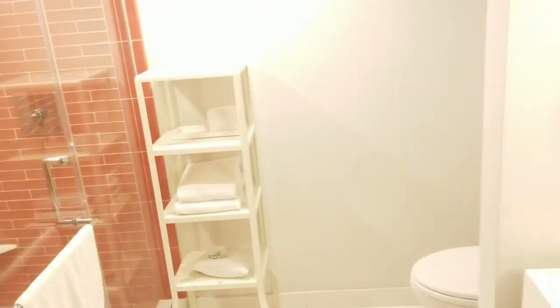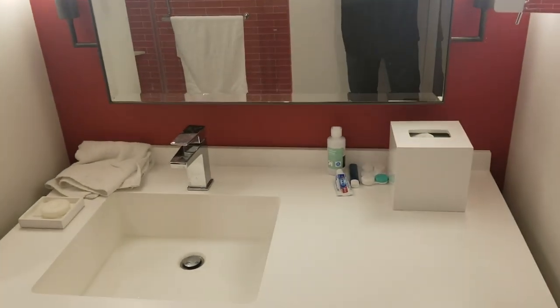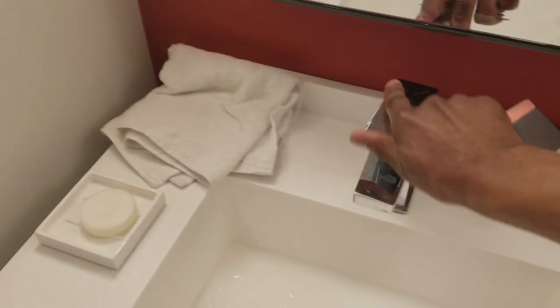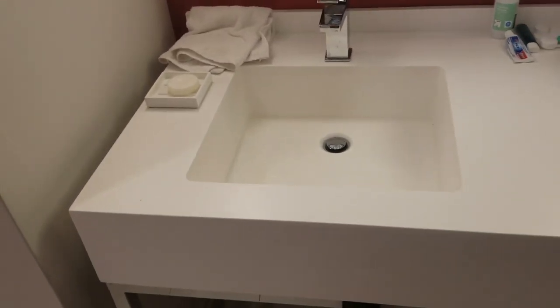As you guys know, I like to start the room tours with the bathroom. So let's go ahead and pop in here, get a little bit of light going. Watch your eyes. There we go. So the bathroom, I don't think is anything to write home about. Obviously, you have your mirror, and you have the usual stuff here, so you get your tissue dispenser, and then the sink isn't too bad. It's a little shallow, so I don't enjoy washing my hands in shallow sinks, but hey, to each his own. Obviously fully equipped with antibacterial soap, and then you have your trash can here, so that's really nice.